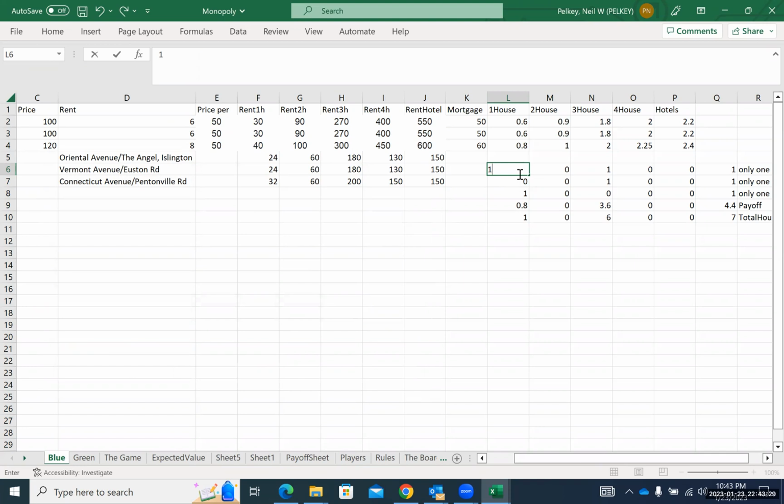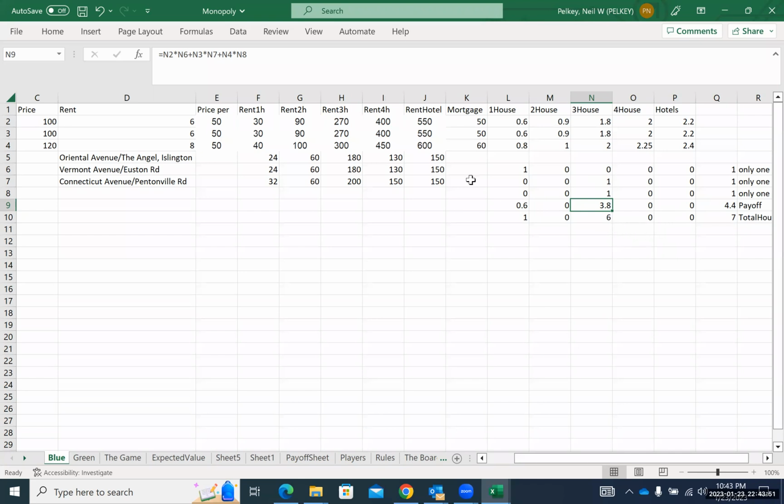What if we went with 1, 0, and 0, and 0, 1, and 1? All right, that gives us 4.4 payoff on the 7.